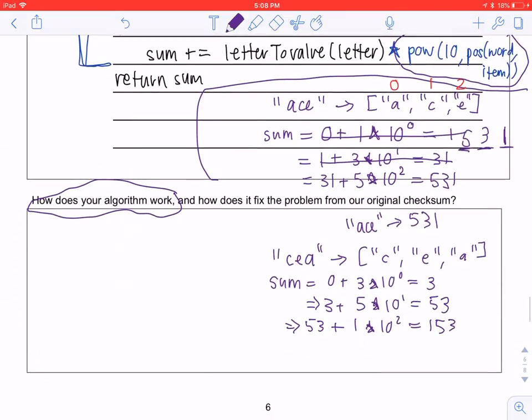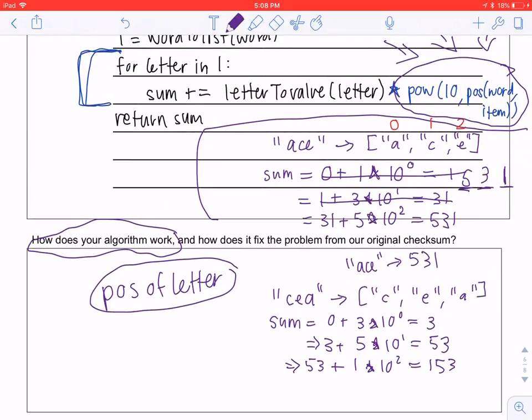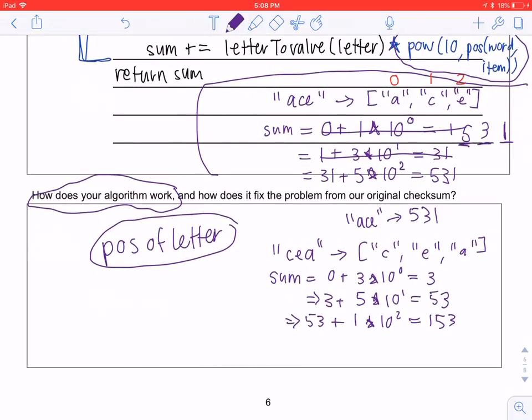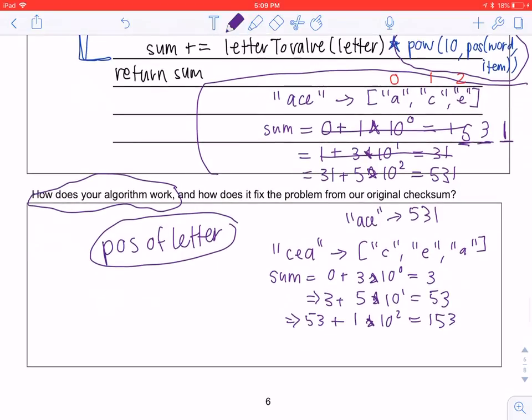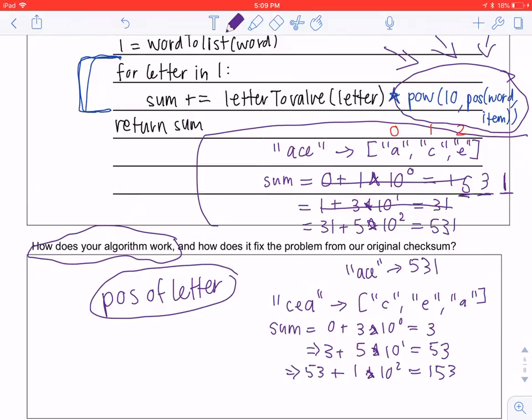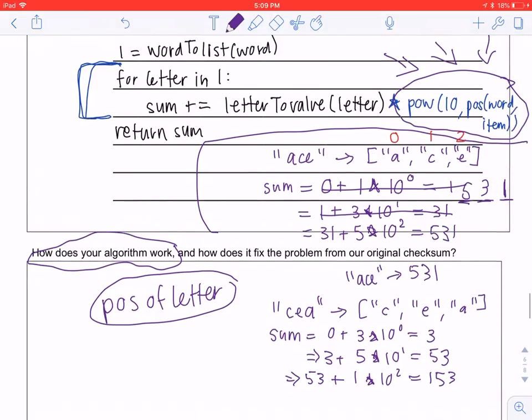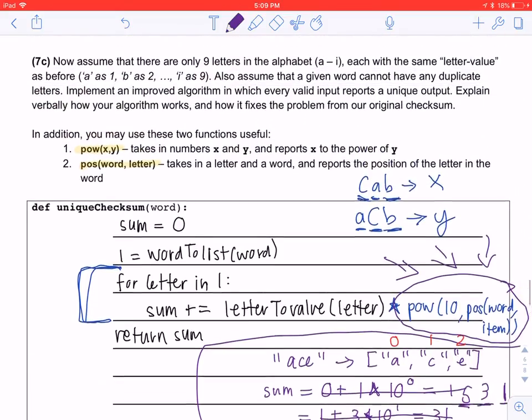To really drive it home, we need to take account of the position of the letter. Until we had done that, we were not actually creating unique outputs because of the way we could resort the letters in the word. So that is checksum.